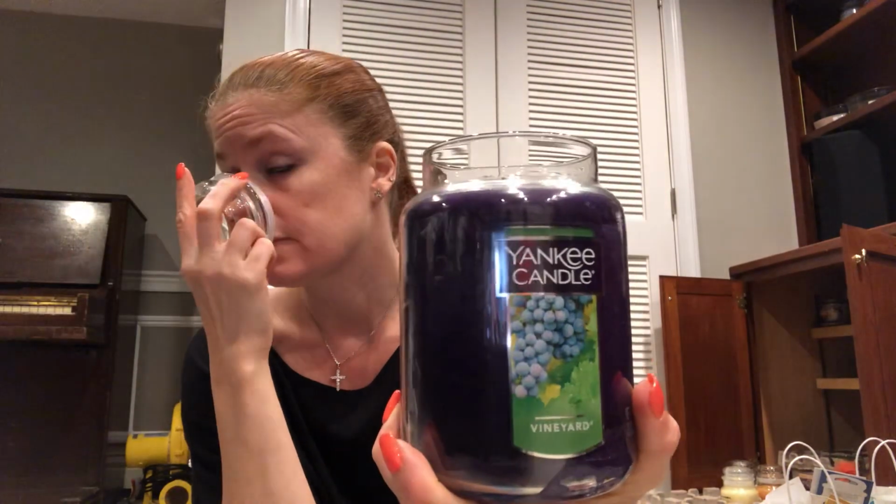These I've been using for like 20 years. I swear I'm so old. Love Vineyard. I think it used to be called something else. It had a different name. But this Vineyard doesn't have a throw though. It literally has like a 6 throw, which is just so sad. So you need to use it in the kitchen, a bathroom, a bedroom, at least in my opinion. Or, like I said, double it up with other things like the tarts or whatever.